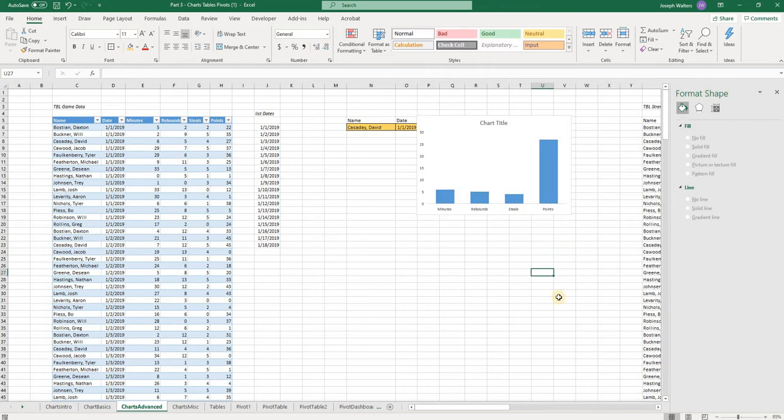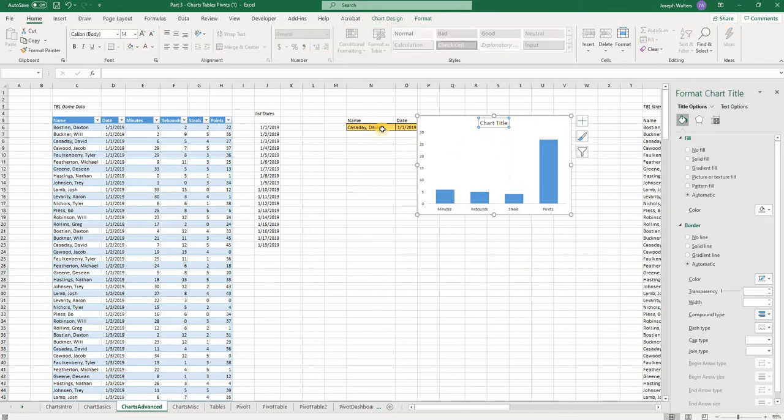Now, another thing that we want to do is have this chart give me this table each time. So what I'm going to do is create a dynamic range for this chart to pull from.